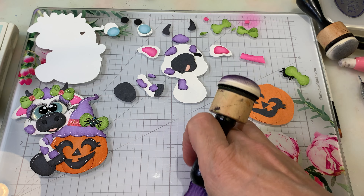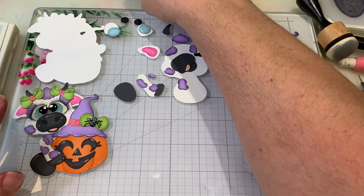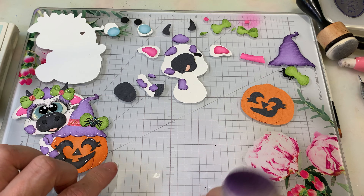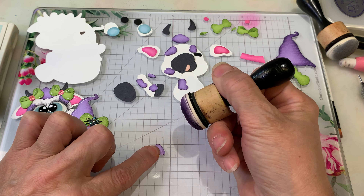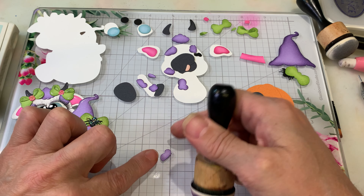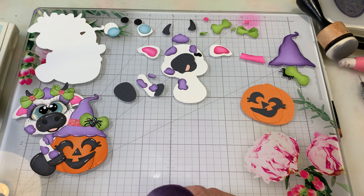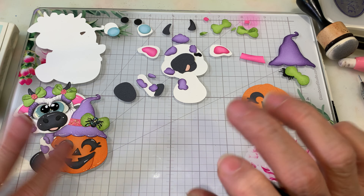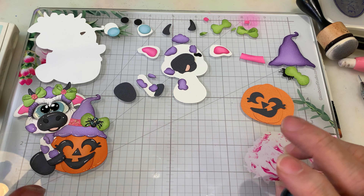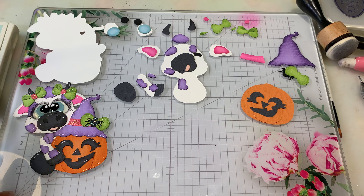All right, there's that one. I think I've got all these pieces done. You can come in with the ink along the edge and do a circular motion. There are a lot of pieces — I figured why put them all on the body when you're only going to see one piece. I think I've done all the purple pieces because they're all ready, so I can move that aside.